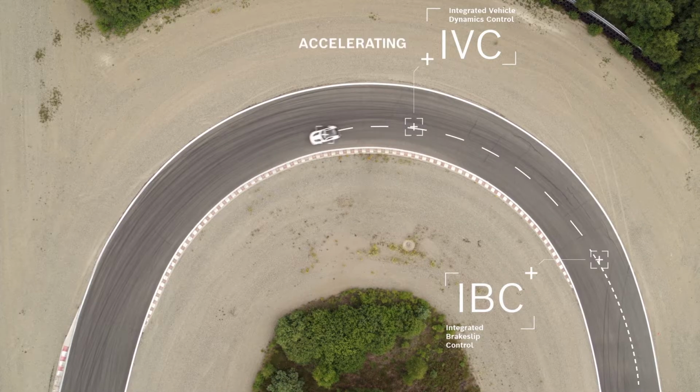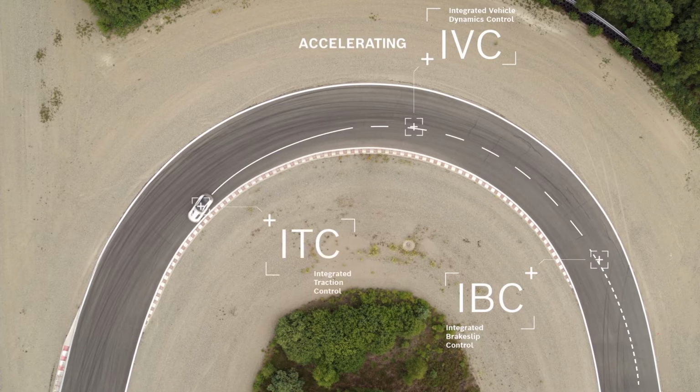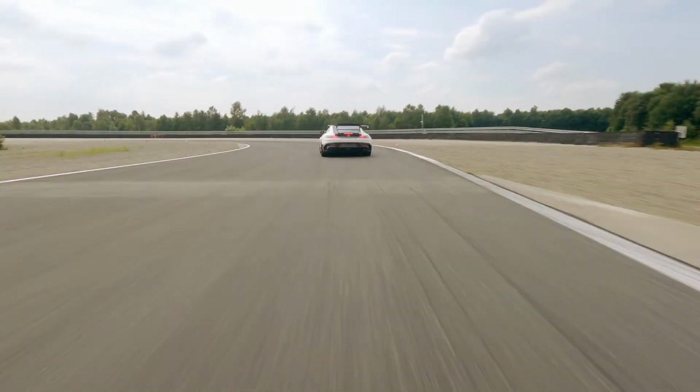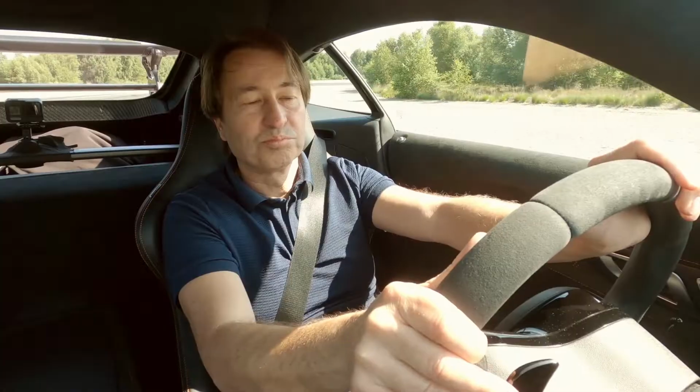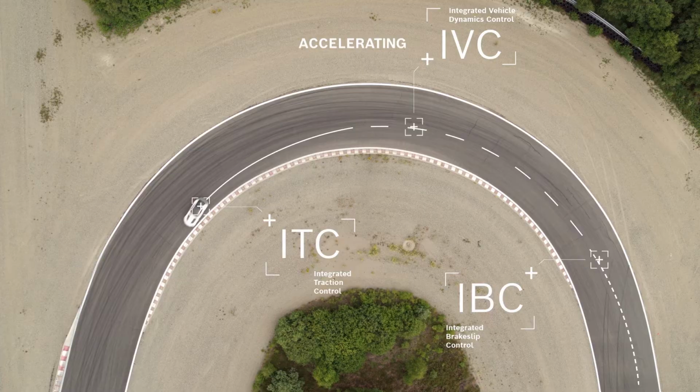And the third part is the acceleration phase. Here, it's all about traction, and our ITC function is active. It controls the motor. In this car, the combustion engine, in an e-car, of course, the electric machine. But also the differentials that connect the drivetrain together, the central clutch on all-wheel drive vehicles, and locking differential like here on the rear axle of this vehicle.